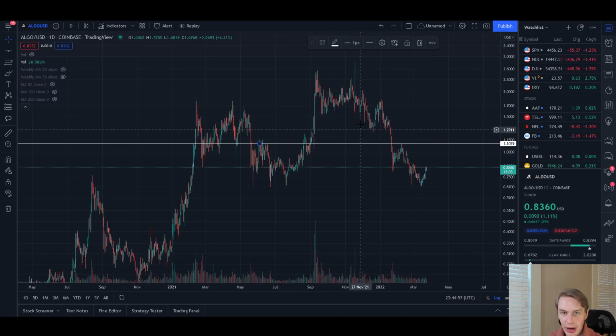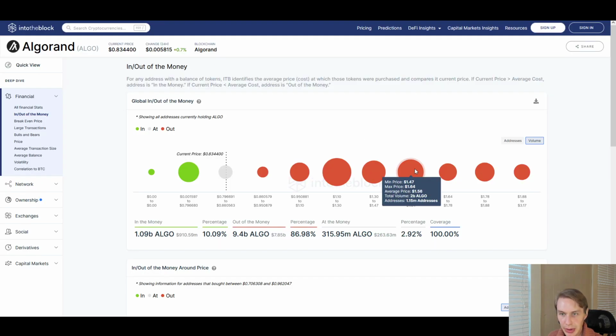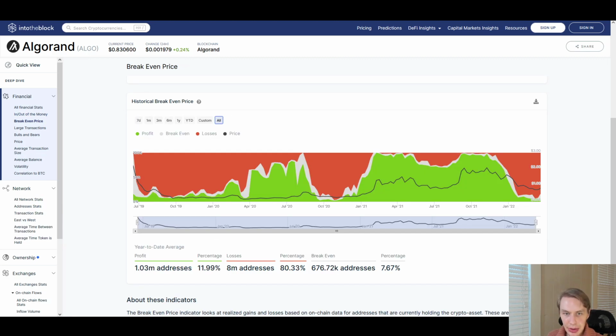Now, I'm not calling for algo to go and revisit its all-time highs. We're going to have to wait and see what happens. But once it gets above about $1.88, there's not a whole lot of cost basis up there. And so that's not going to be acting as sell side pressure. There, you'd expect people who are so far in profit, trying to take profits, to be adding to the sell pressure. It won't just be people trying to reclaim their initial investment. So I think this is a useful data point. The first thing I wanted to talk about is that $1.10 to around $1.47, $1.64 are going to be key levels to watch should a rally go back up to those levels.